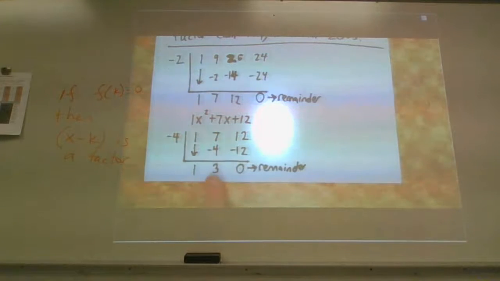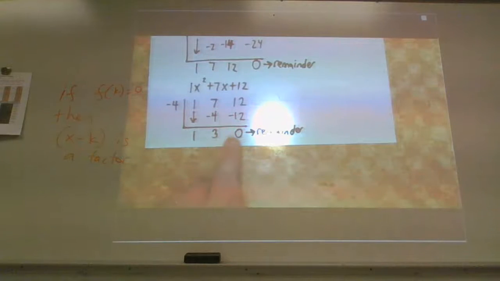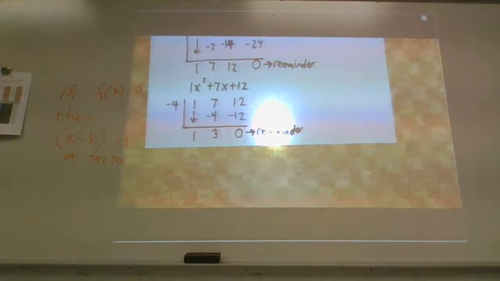Look at the number that I'm pointing to. I'm going to move this up a little bit. If the 0 is your remainder, then what's this number? Constant. The next one, x. That's a 1x plus 3.